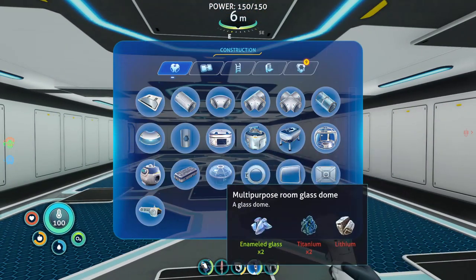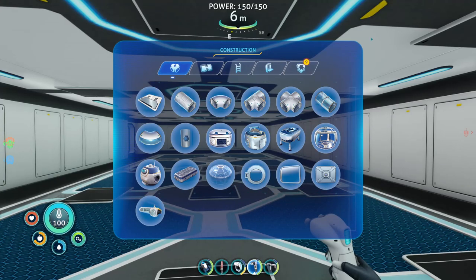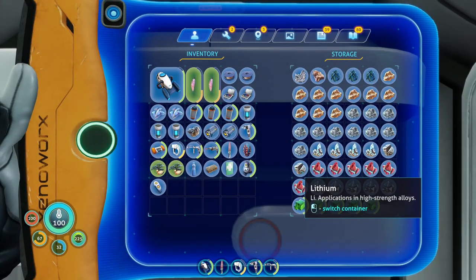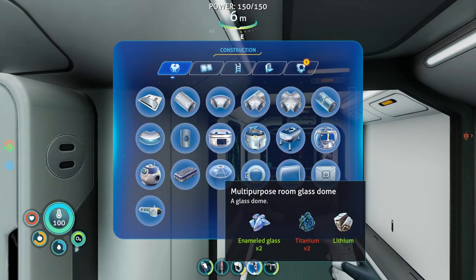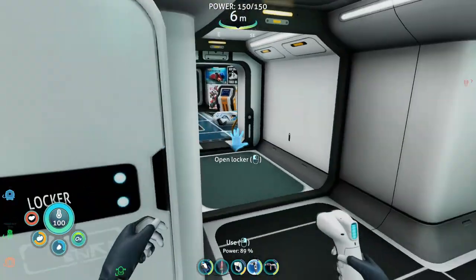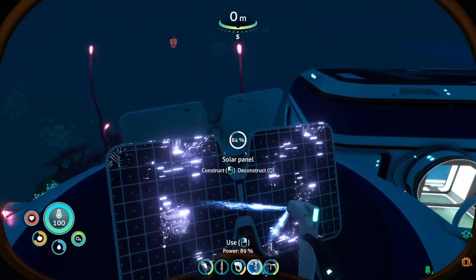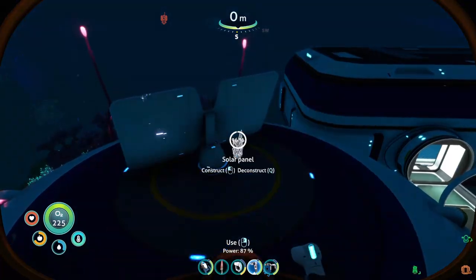Now, next up, for what we need to focus on, I think it's going to be this enameled glass. Because I had a ceiling, or a glass ceiling over here in my personal room. And what did it say I needed for that? I think just titanium now. Yeah, I need 2 more titanium. Boom, and to actually get this, we're gonna have to go out here, and we're gonna actually have to deconstruct my solar panels real quick, and we're gonna go place them over there on top of the large room.